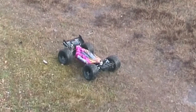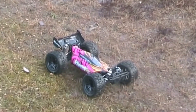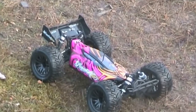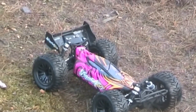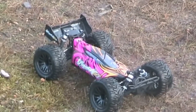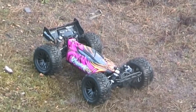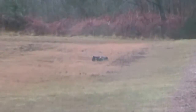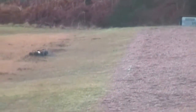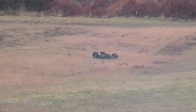So there aren't exactly many jumps here, and there's quite a few pits of doom to crash into. But we'll give it a run, see what it's like. Hopefully it'll give you a good idea of whether you want to buy one or not. So here we go. Ooh, hello. Straight away.